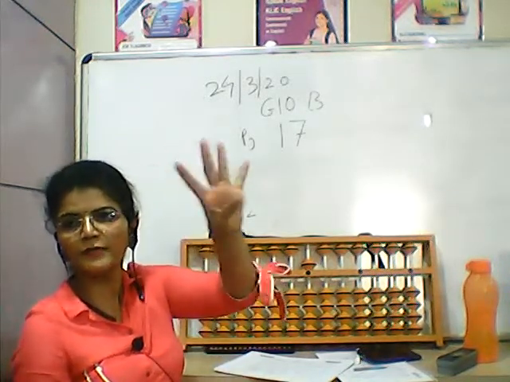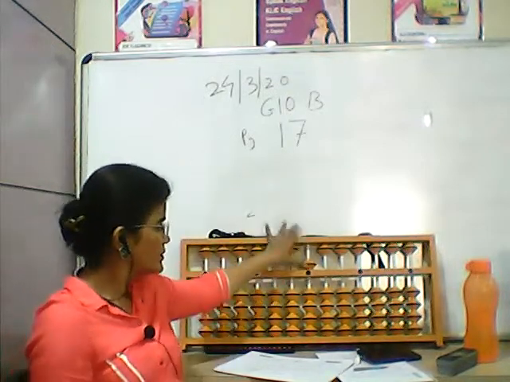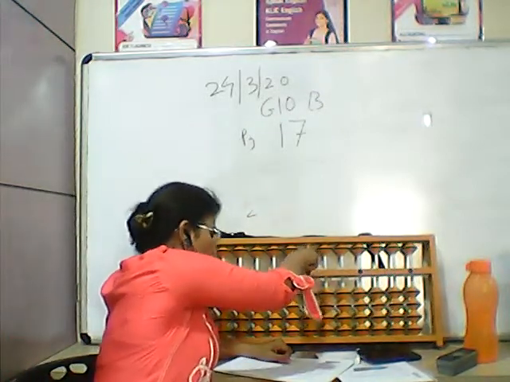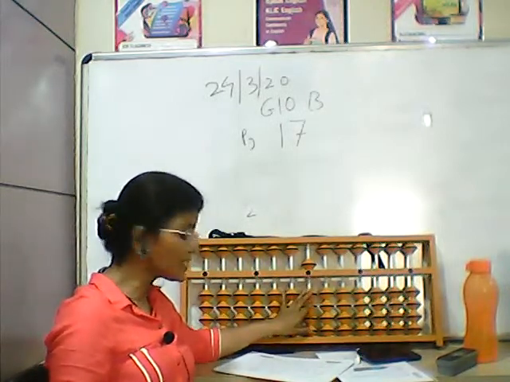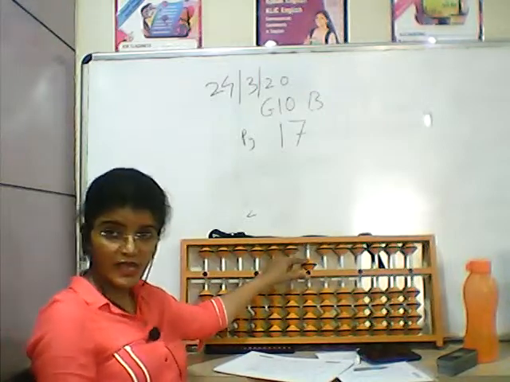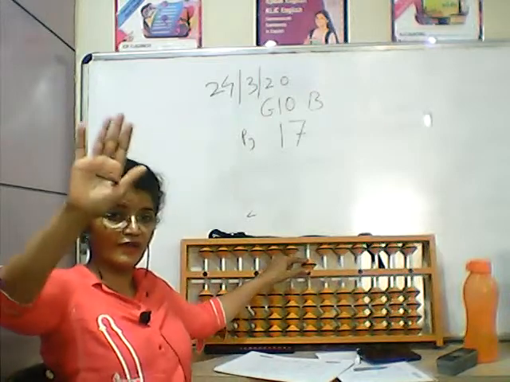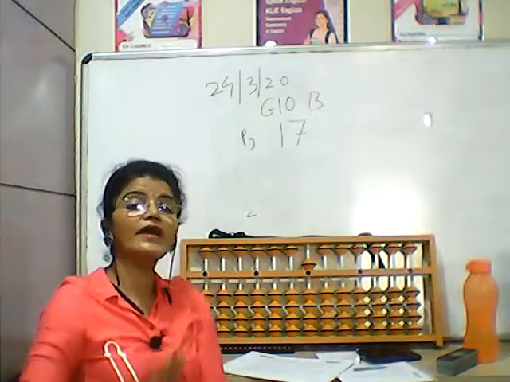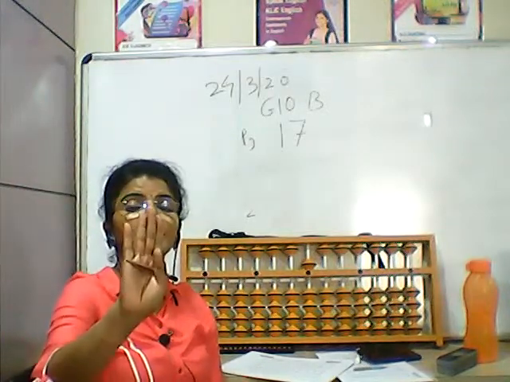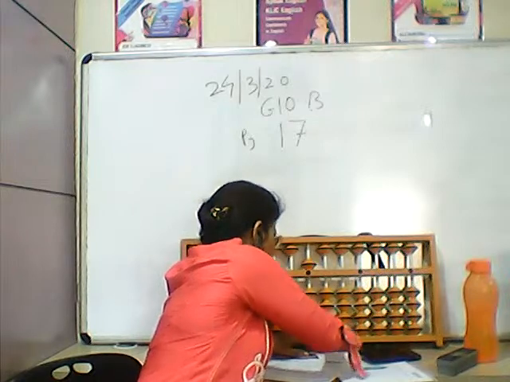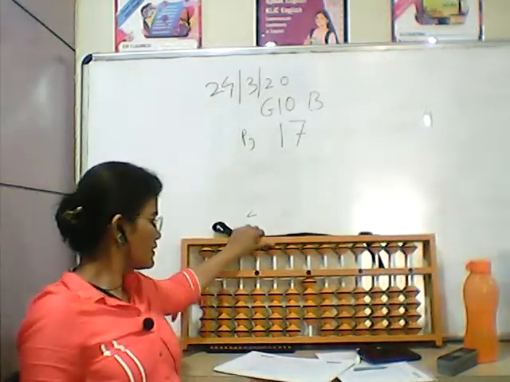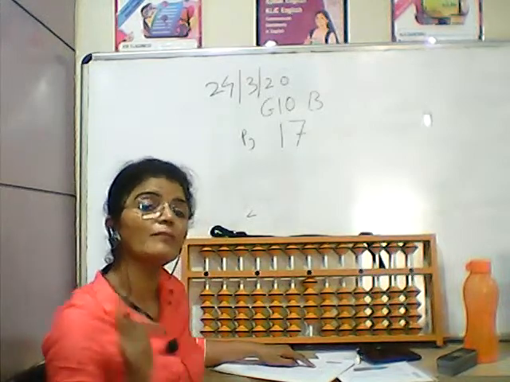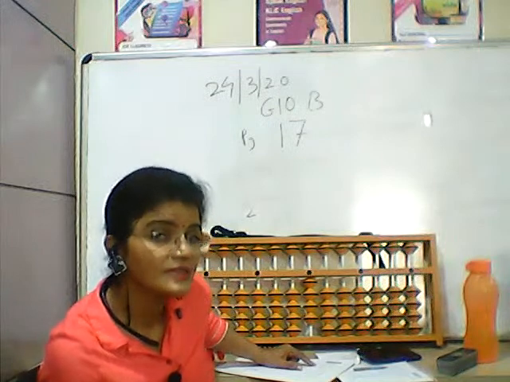Now we'll go to sum number 4. Short zoom. 5, upper bead down. Minus 1. Can we do minus 1 directly? No. Can we do minus 5? Yes. So take the help of small friend 5. Minus 1: one fold karne ka. So formula kya hai? Plus 4 minus 5. Then aage ka jo number hai, wahan pe minus 9 nahi hai, plus 9 hai. So correct karo wahan pe, make it plus 9.